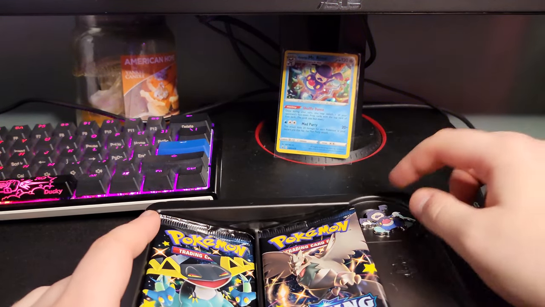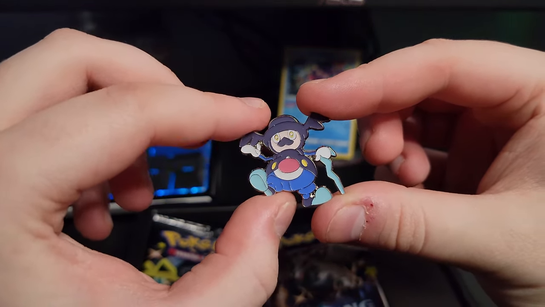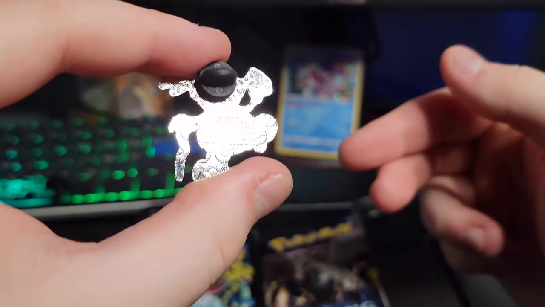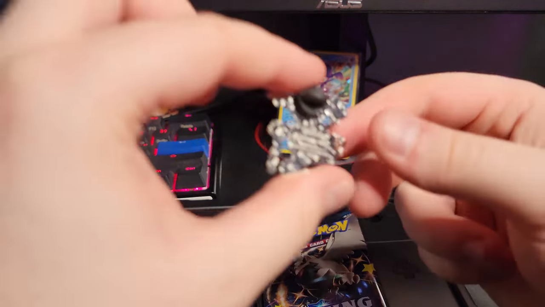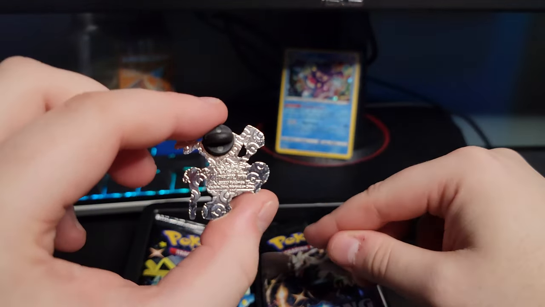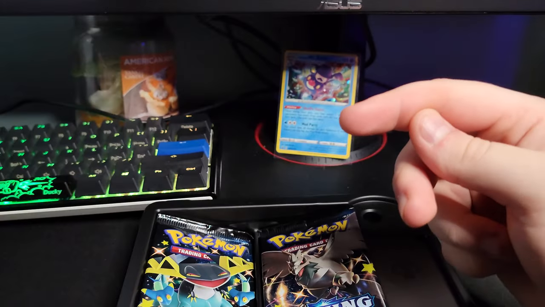Works well enough. And of course, in this, we also get the cute, oh my god, so very cute, Mr. Rime pin. There's the back. Can't really read the text. What does it say? I can barely read it, actually. I think it's just the date and everything. But yeah, the nice, cool Pokeball symbol on it. Very cute. Very cute indeed.